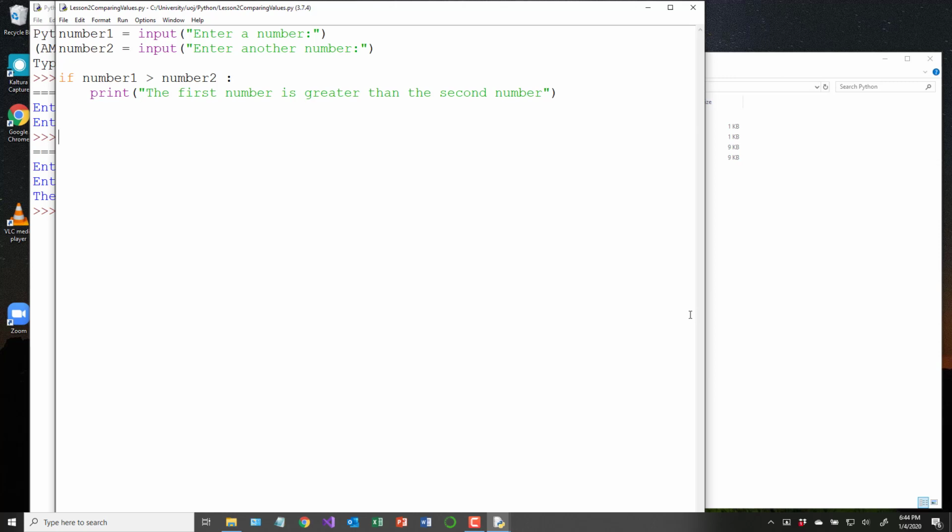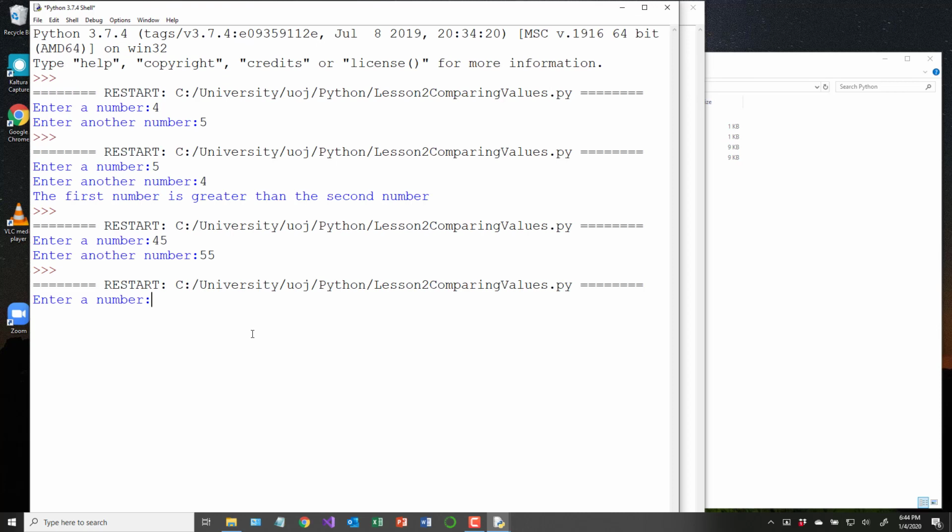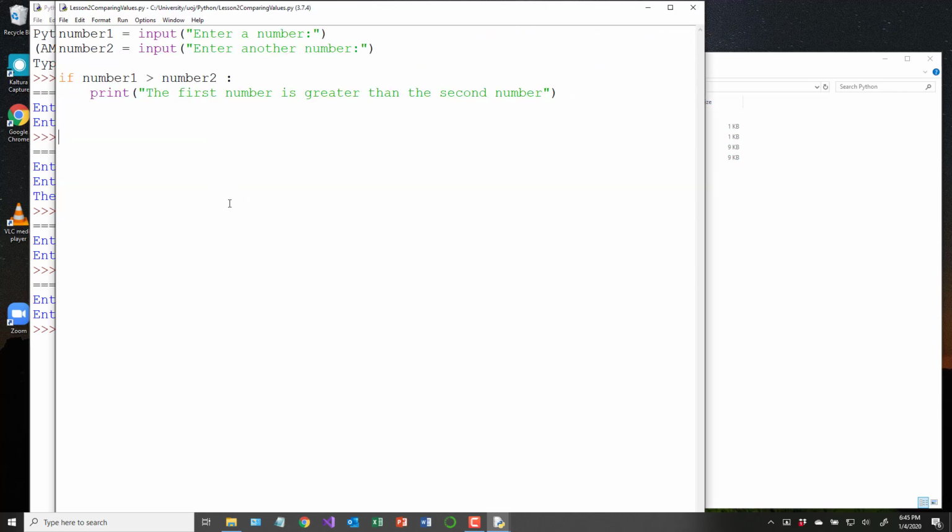Remember that when we get input from the user, it comes in as a string. And because Python dynamically types variables, we don't have to declare the variable type up front. What that means is number 1 and number 2, in this case, are strings. They are not numeric, and I believe we can prove that if we go ahead and run this again. So if we put 45 and 55, let's see. Let's run that again. 45 and 5. So it seems like it's working, but these are not numbers. And so you need to convert these to numbers before you use them. If you don't, you're going to get some unexpected results.